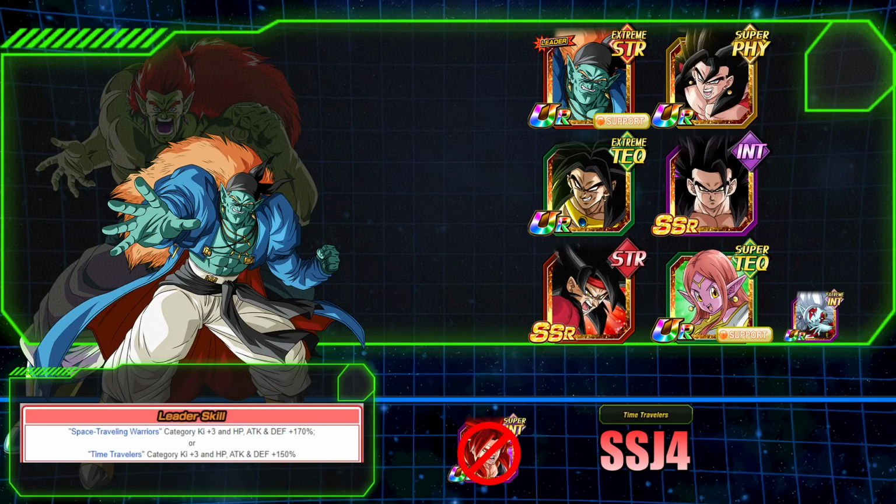And that's once again very interesting. Now you're not going to get buffs from him because he buffs up Space Traveling Warriors. In this case scenario, I think these are all only Time Travelers, right? I don't think these are all Space Traveling Warriors on here. Let me double check on that. Anyway, you guys could look that up, but yeah, it is just Time Travelers. So no buff from Boujack there. So he's just kind of sitting back there as a back rotation. But yes, you can run a Super Saiyan 4 team with Boujack here.